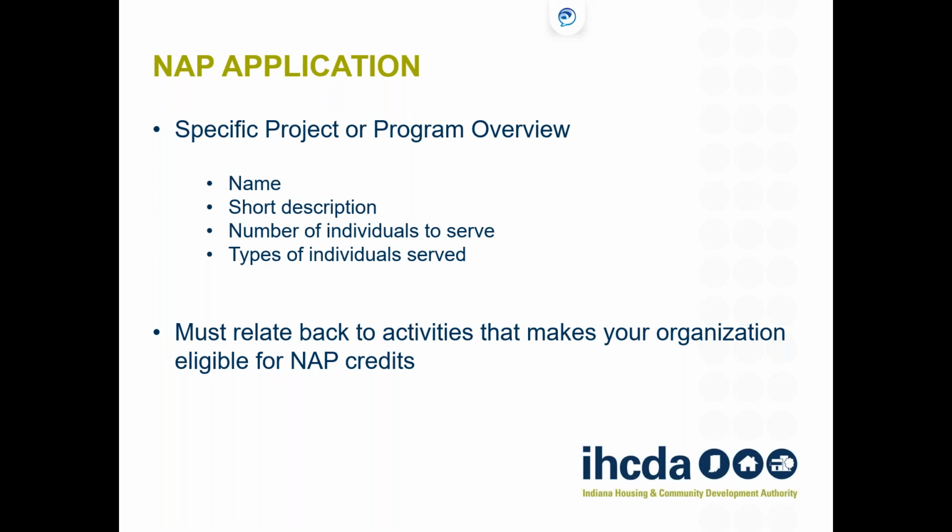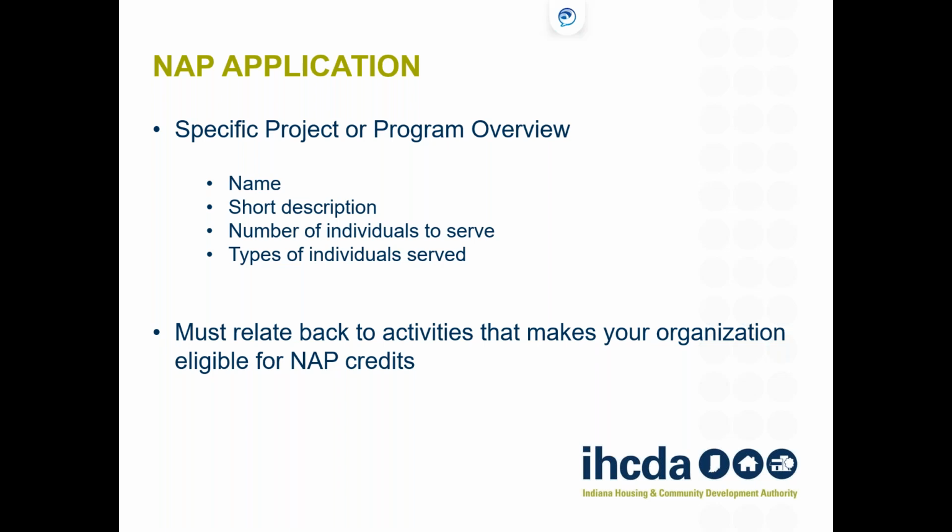Now, I know a lot of your services are completely open to all types of different populations, and that's fine, but we really want to know who is targeting veterans, who is targeting kids aging out of foster care, who is targeting LGBTQ populations. So if you are targeting any of the population types that are listed, please just go ahead and mark that as yes. Otherwise, you can go ahead and mark no. Know that if you mark no for everything, that does not disqualify you from NAP tax credits, that we really just are trying to get some good reporting data for this program.